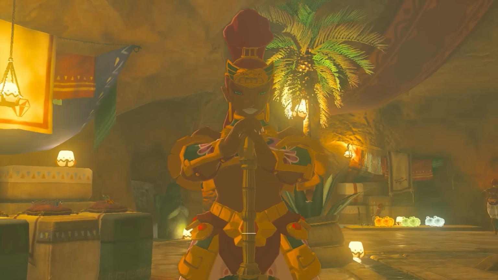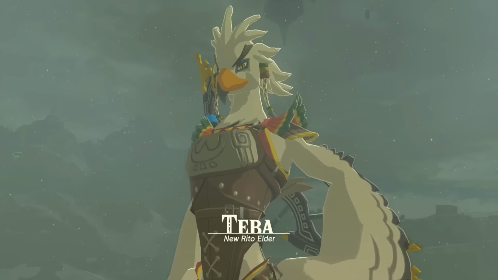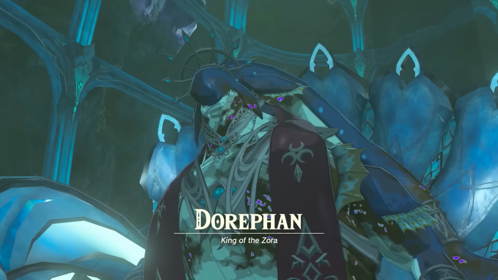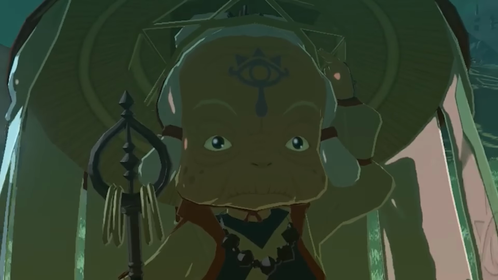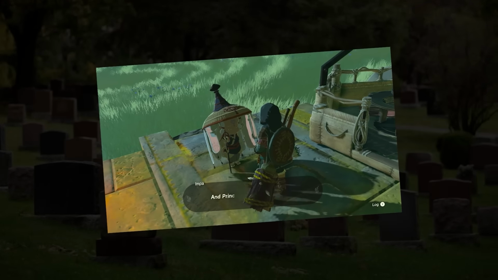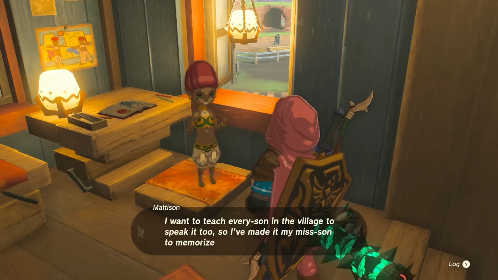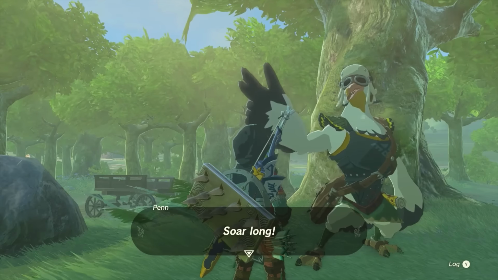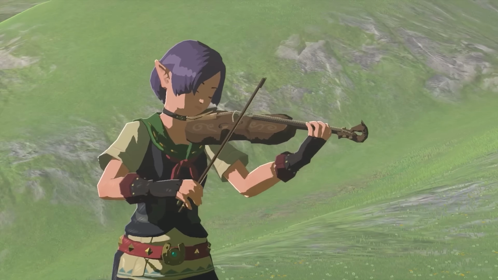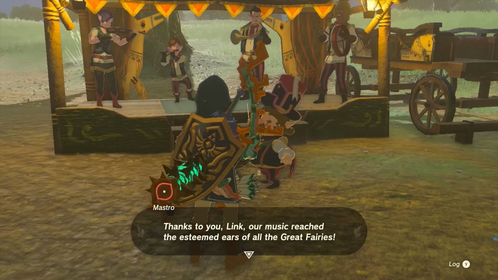They did keep most of the characters from the last game, like Purah, Robbie, Paya, Teba, King Dorfin, and somehow Impa? How is she still alive? I mean, it's good to see you, Impa, looking as young as ever. But with keeping a lot of the original characters, they also added in a ton of great new ones. Pin, the reporter of the Lucky Clover Gazette, Violin, the maestro, and the rest of the Stable Trotter band traveling around from stable to stable.